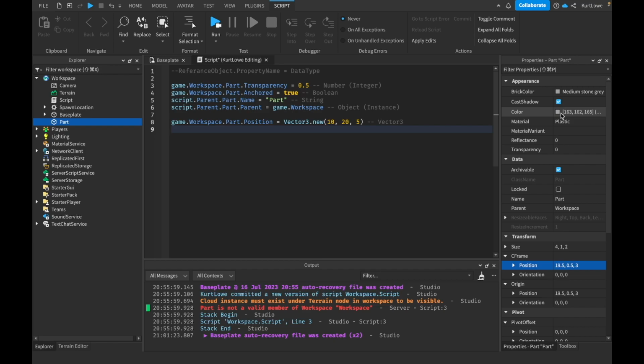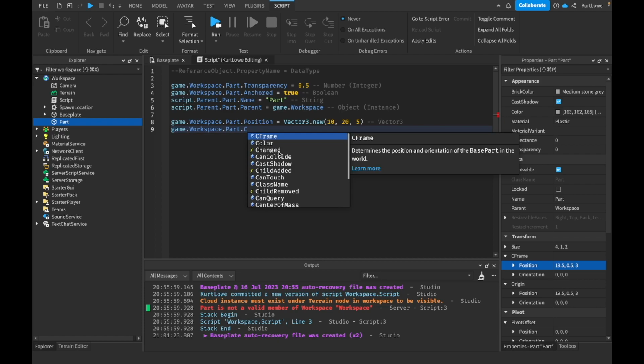So it makes sense to give it a different data type, because Vector3 wouldn't quite work for it. You can have a negative position, but you can't have a negative color. You can't have -5 amounts of red. Doesn't make sense.